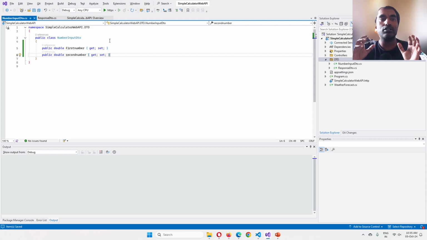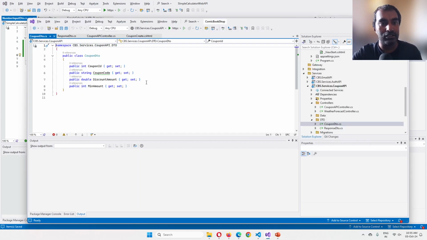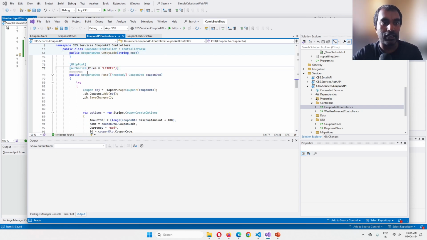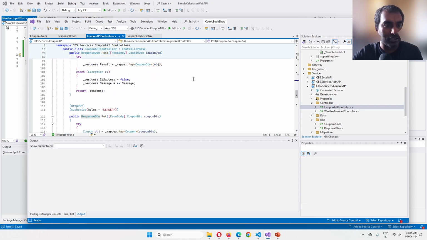Now, as of now, this is a very simple DTO. All I want is two numbers from the user in the input. So I'm happy with it. So that's all okay. Now, I have the input DTO, just like I have it here in the comic book project when I go to the controller. And obviously I have the response DTO. So far so good. Let me see if there's anything else I need. Not really. So these are the only two things I need.